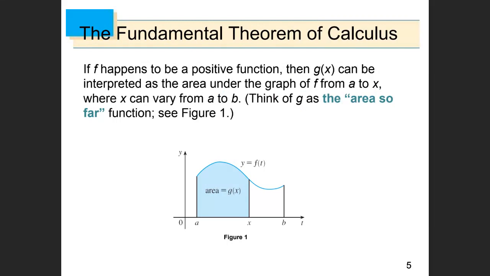All right, so graphically, let's see what we're talking about. So you have your area equal to g of x, and then you have from a to b. You see what x does. X varies, meaning you can choose x to be any number between a and b. Once you choose that, your g of x simply becomes the area of the enclosed region, or the shaded piece. So if I shift x up to this point here, then obviously my g of x is going to cover this region as well.